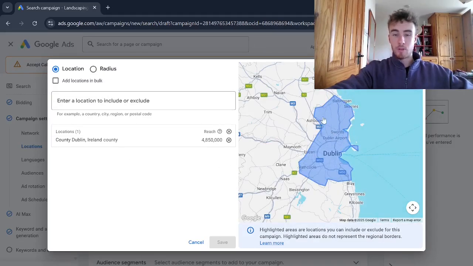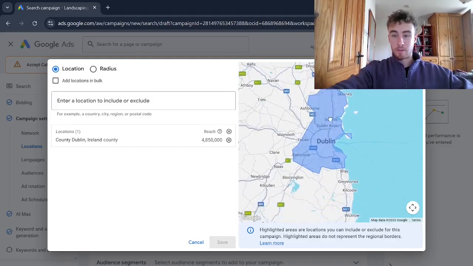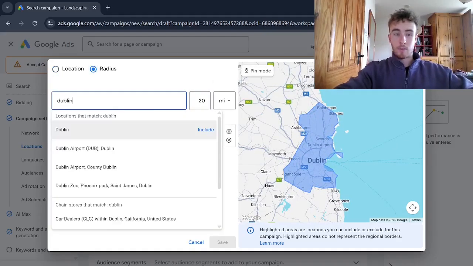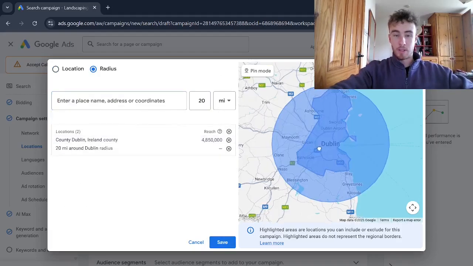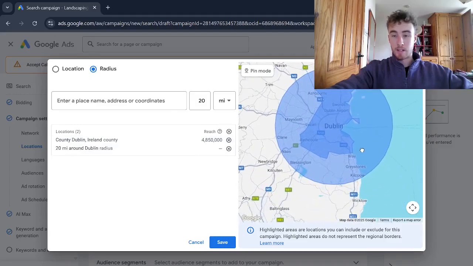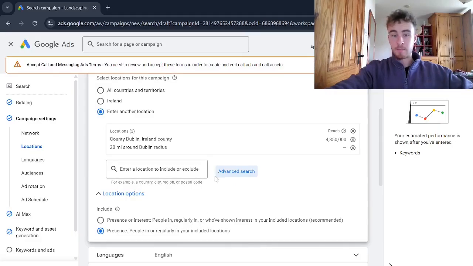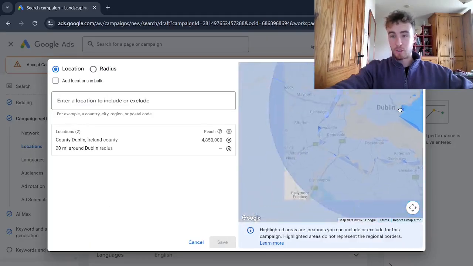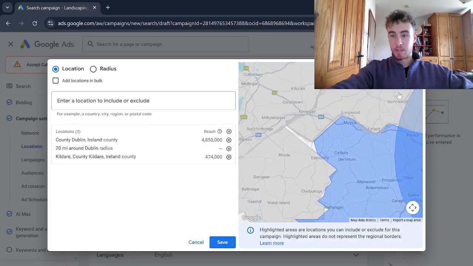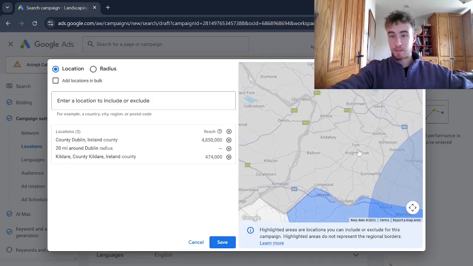We also walked through how to choose an entire location, like an entire town or city or county, and also do a radius around that area. So if you're based in a specific town and you know that you're happy to cover a 20-mile radius around that, for example, then you can target by mile radius or by place name. We also covered that you can show all areas and then start selecting specific areas within those areas, so you can get a lot more granular with this.